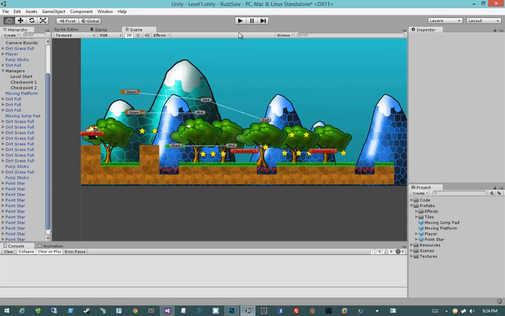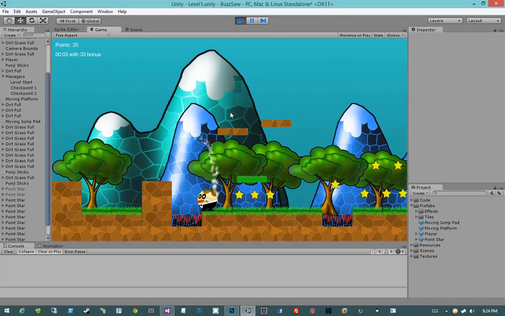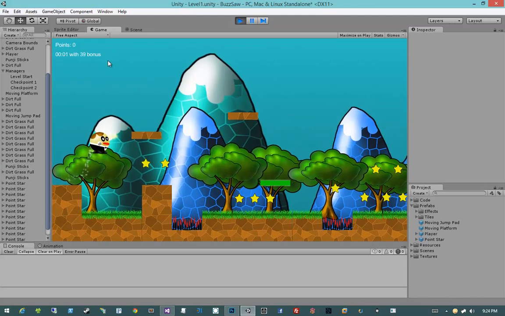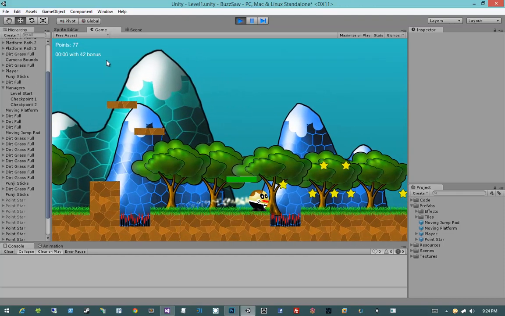Okay, let's come back into Unity and let's redeem myself. Coming into here, collecting these two stars. Let's go ahead and die. When we die, those two stars reappear. Our points get reset to 0. Let's hit a checkpoint and then die again.